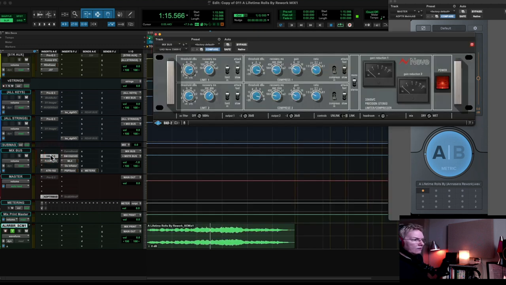The very first compressor I've got in on my mix bus is this 33609 by Neve. Neve, renowned for adding warmth. So that's obviously going to be a characteristic of this when I bypass it for you. I'm not compressing an awful lot, only 1.5:1 ratio. This is adding a little bit of gain because I think it actually adds a little bit more character that way, not just level. I could be wrong, but that's the impression I have. With 100 millisecond recovery, and the threshold is really high, so there's hardly anything going over it. And the limiter isn't being used. Let's bypass this and see what it sounds like. I'll start with it in and then I'll bypass it.